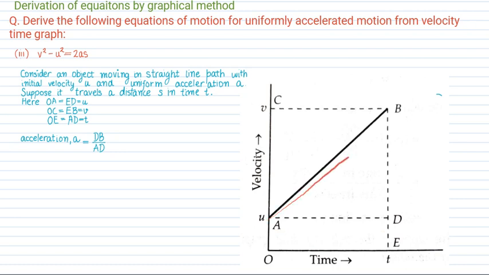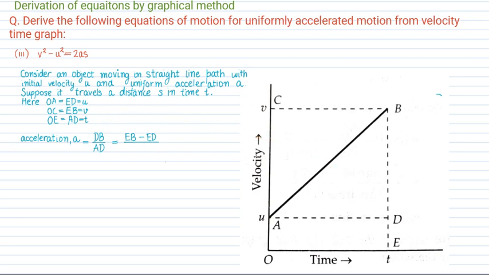Next, the slope. This slope represents the change in the velocity per unit time. Fine. Or I can say this slope also represents your acceleration. So acceleration a can be written as the change along the y-axis, the change in velocity BD, divided by the change along the x-axis, the change along the time axis AD. Clear? So I can write the slope as the ratio of dV upon AD, the change along the y-axis over the change along the x-axis.